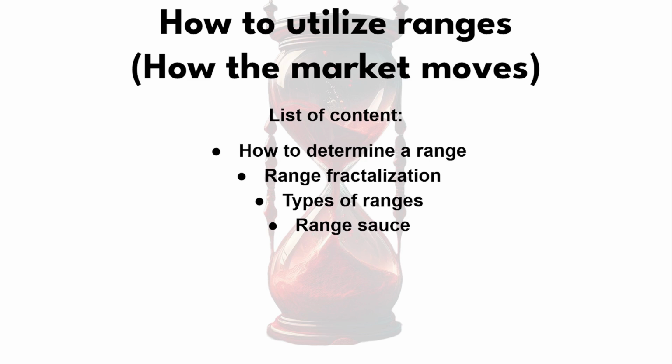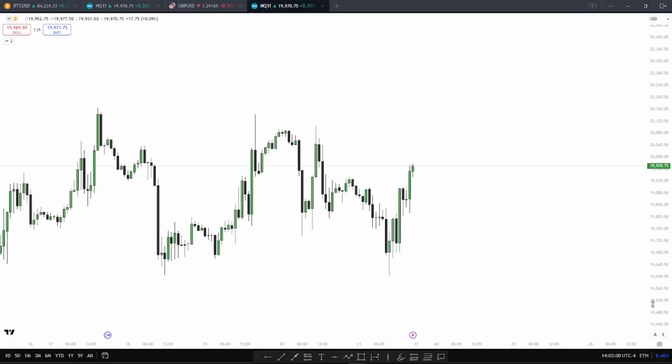And then, right at the end, or in bits of the video, so you can't just skip to one part of the video, I'm going to be dropping in the real source. That's where the real value of the video is going to be found. Somewhere in the middle of the video, I'm going to drop in something that's coming straight from my mentorship, and it's going to teach you how to get the best entries just utilizing ranges. Okay, so as mentioned before, the first thing we're going to go over is just how to determine a range.